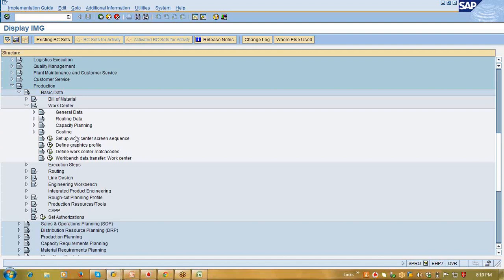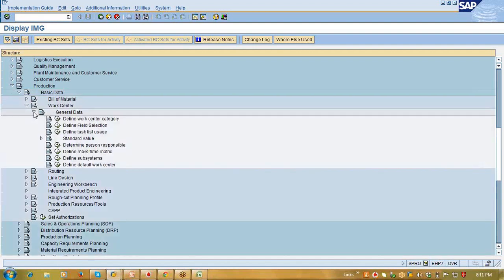Third, the work center is also linked with the costing part, because no machine can operate by itself. For one machine you may require two laborers or one engineer or operator. For another machine you require only one, but there must be somebody who can initiate the process. The initiator cost is a cost incurred during your production. So if you want to capture the total cost of production, you need to capture the initiator cost, your operator cost, as well as some different costs. That's why work centers are linked with costing.